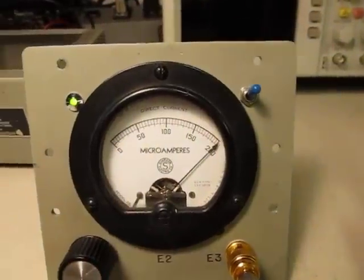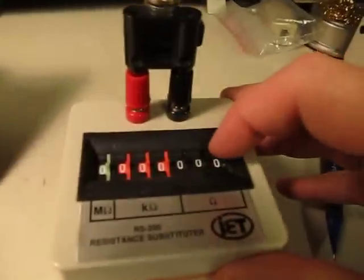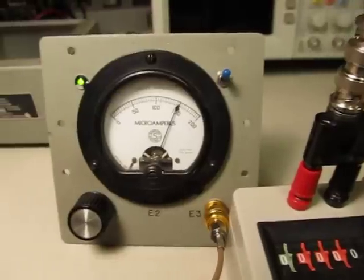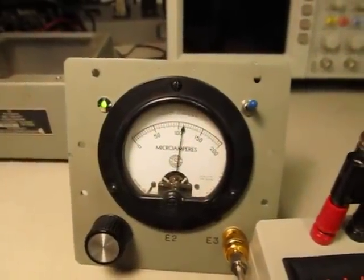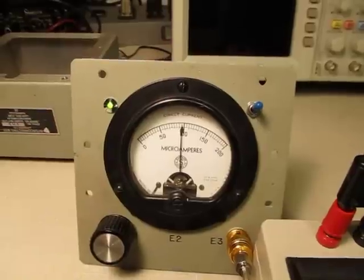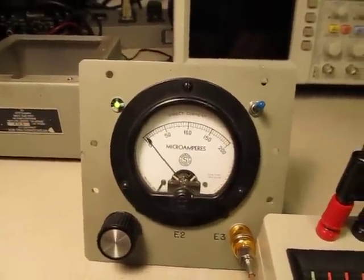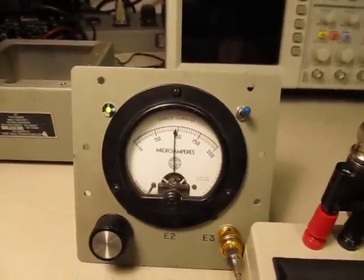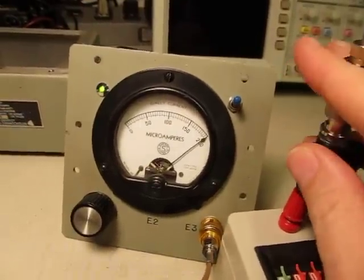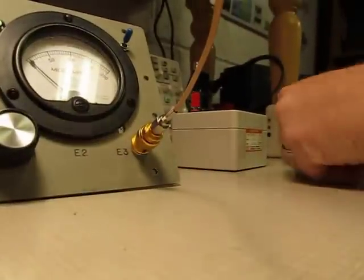That tells us I've got less than an ohm of resistance connected, whether it's a resistor or a capacitor. If I dial this up: one ohm, two, three, four, five, six, seven, eight, nine — and then 10 ohms of resistance. So 10 ohms is about half scale. Going to 20, 30, 40, 50 — it's about a 50-ohm scale. Typically anything over just a few ohms would indicate a bad cap.